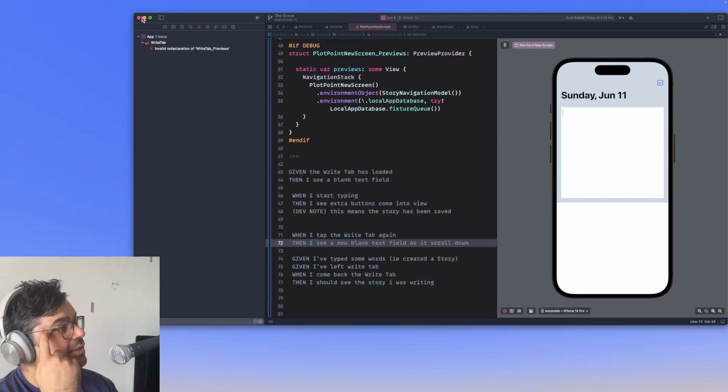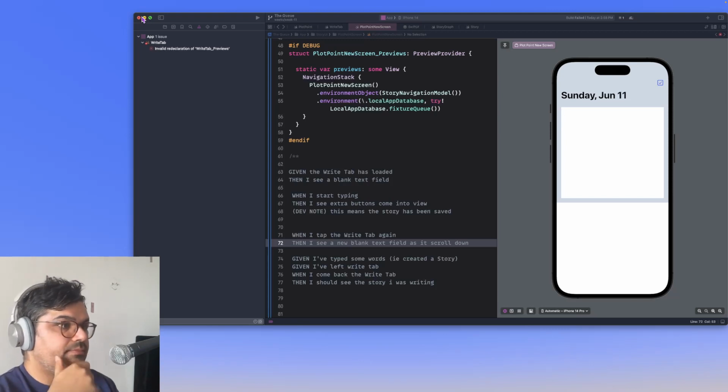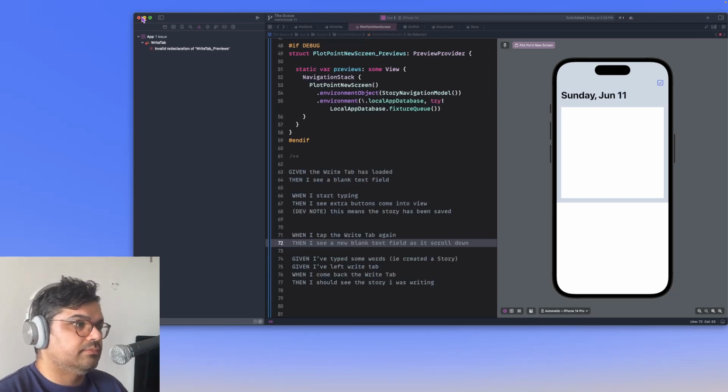Yeah, so then the tab stays as the main way to write something down. And it will be in flow, I guess, until you leave.